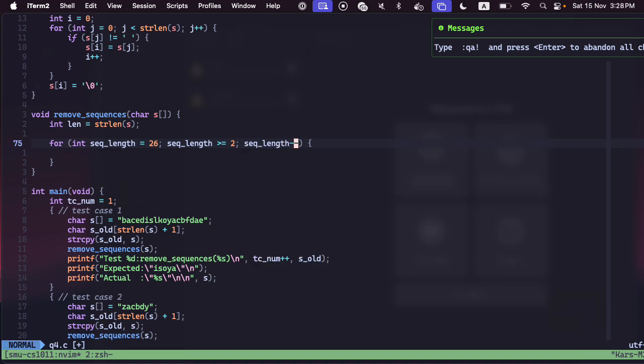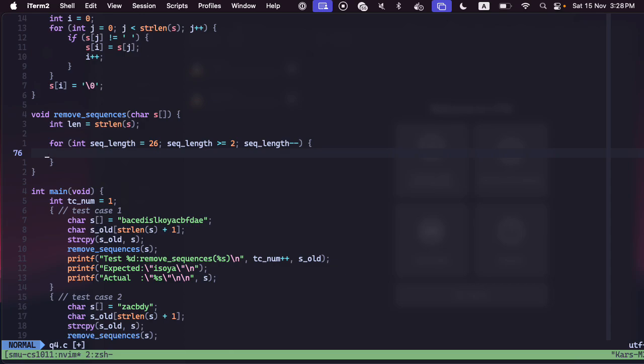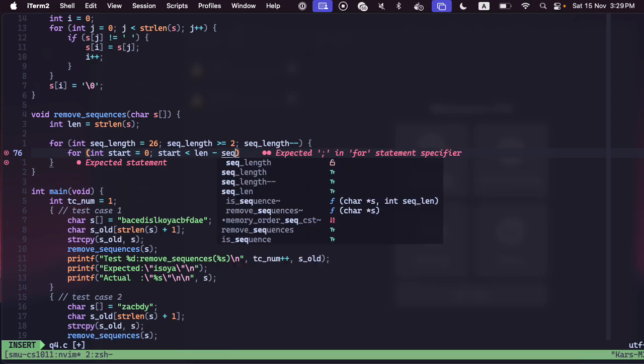So then after that, I'm really just iterating the sequence length downwards from the biggest to the smallest. And since they are talking about starting from the leftmost, it means that my starting index has to start from the leftmost, in this case 0. So my start is 0, and then the ending point of my start is just the length of the string minus the sequence length.